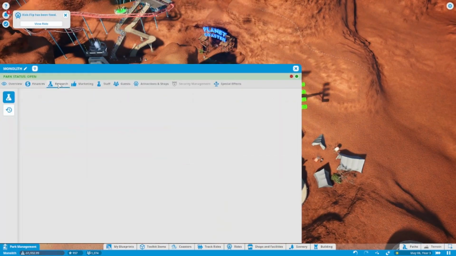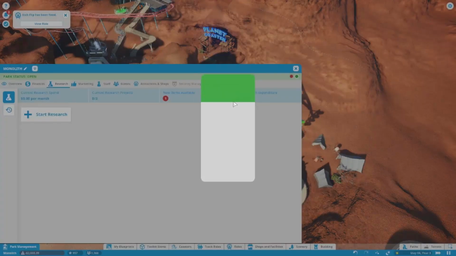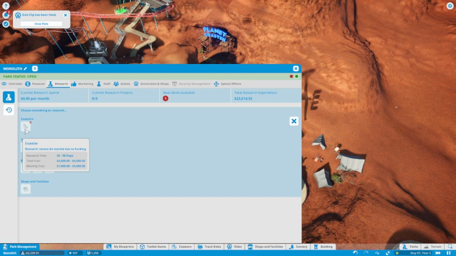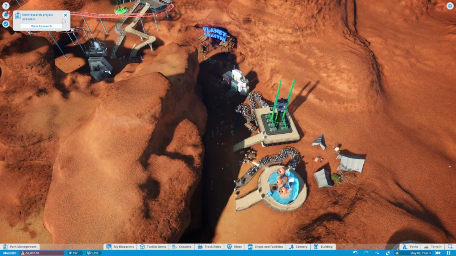Whoops. There was, oh yeah, this Black Falcon, but I don't really need to do any more research. I don't even know what kind of coaster that is. Some sort of train, and then we had these three. So we don't need to do that at all.